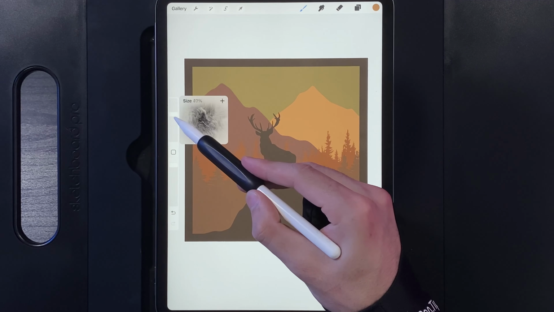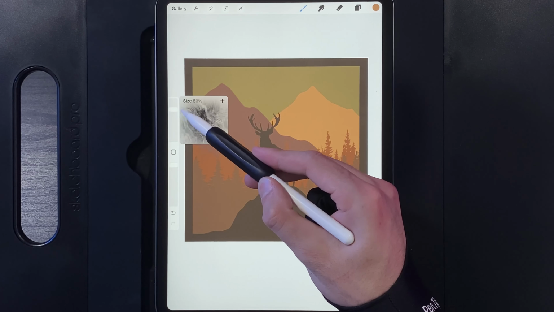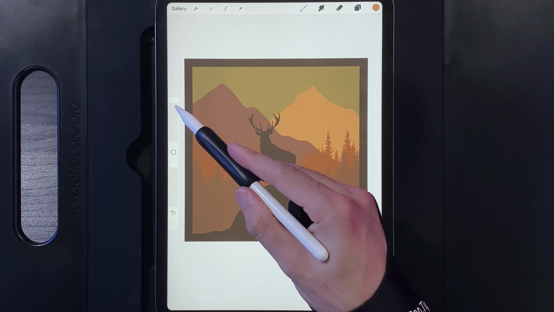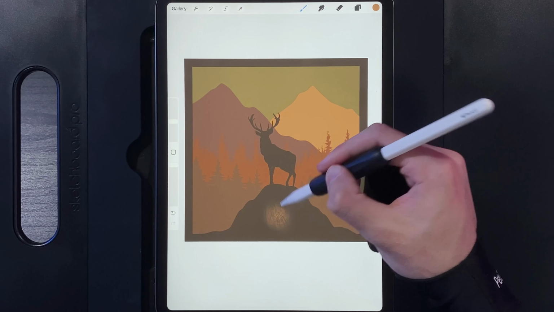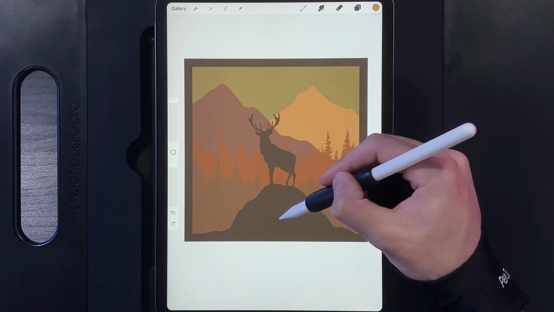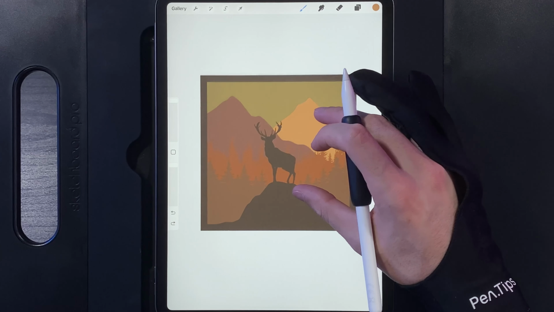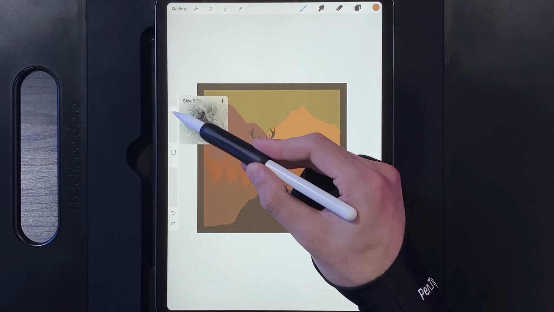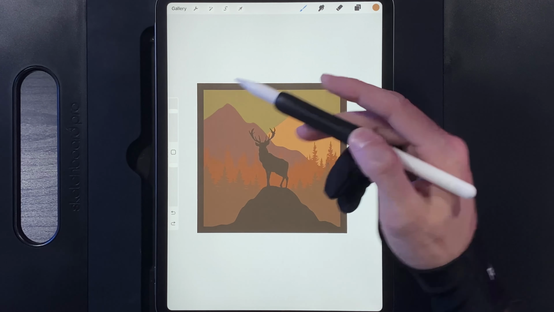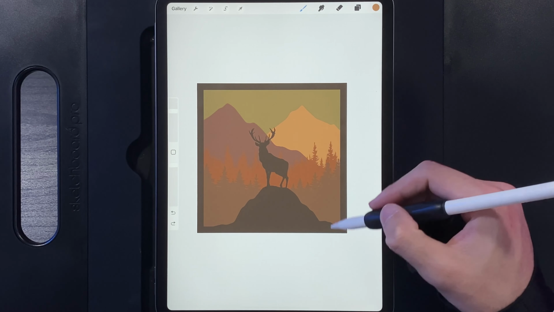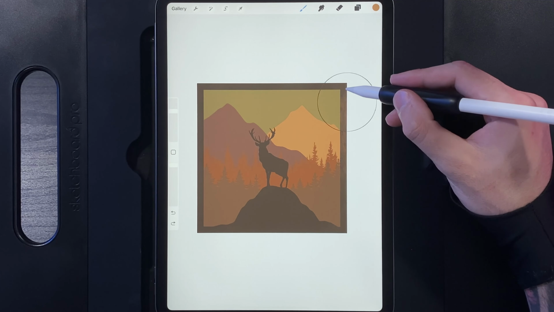Now the brush size is maxed out. The brush size doesn't necessarily make a difference. You're still painting on the same texture regardless if you go down to 20% or you go to 100%. You're still painting in the same thing. It's just how much you add on the screen at one time. So what we're going to do though, is reduce the brush size down to say, let's go down to about 50%. How big is that? That's good. And we're going to go ahead and give the outside area a nice coat.